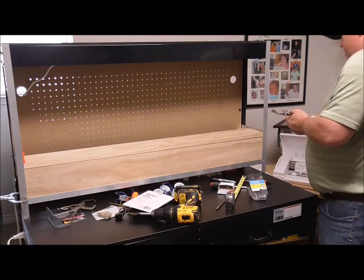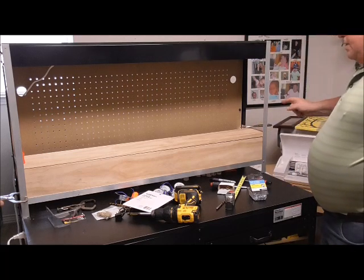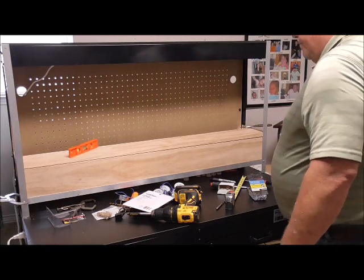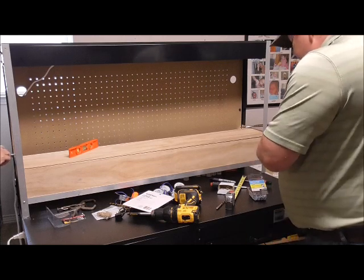Here's what I'm going to do. Oh, you want me to take this off and clamp it to the back? Yeah. You have to adjust it, and make sure it's where you want it.